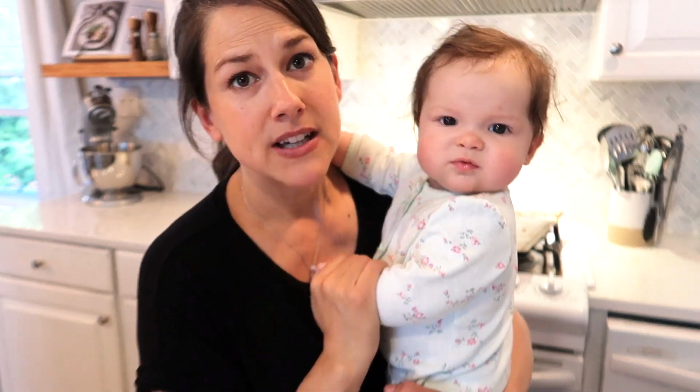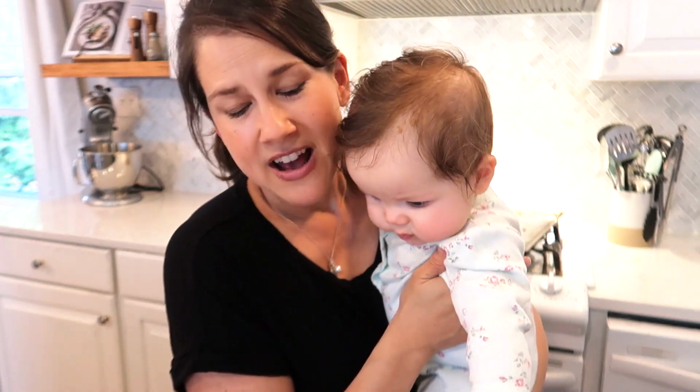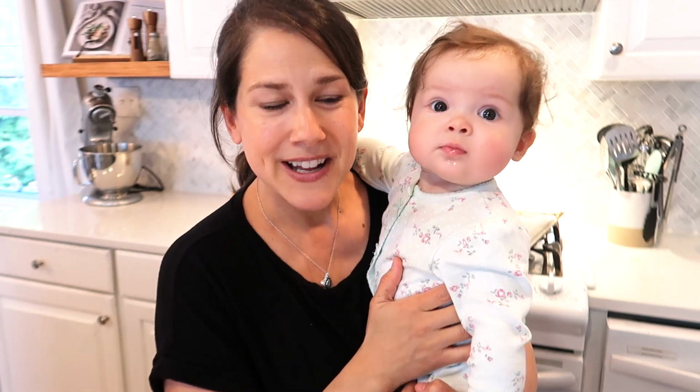It just tastes phenomenal. And I came up with this recipe not too long ago. So it's our new summer favorite. We really like it. The kids like it. Very flavorful, like I said. So if you're looking for a really quick, easy dinner, I highly recommend this one.